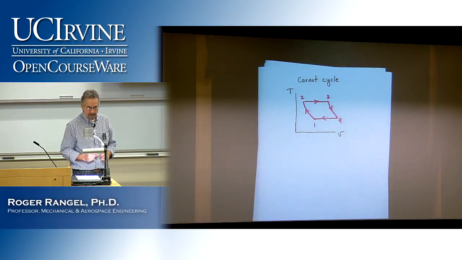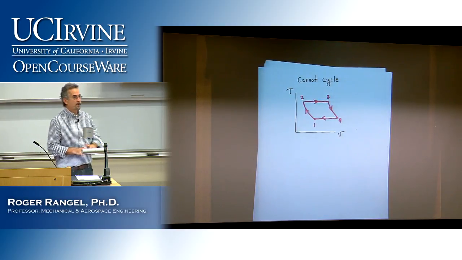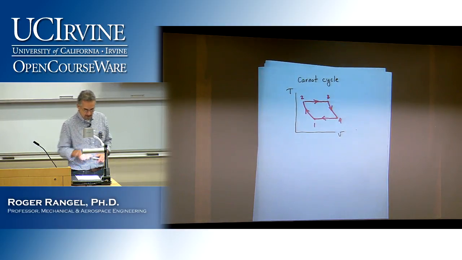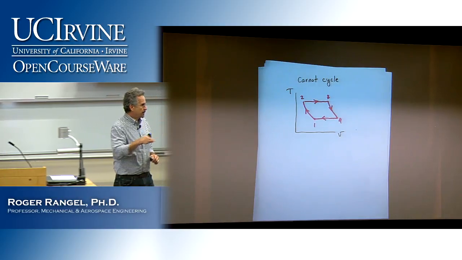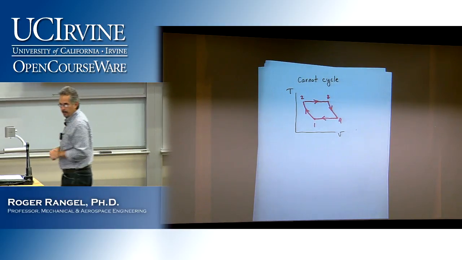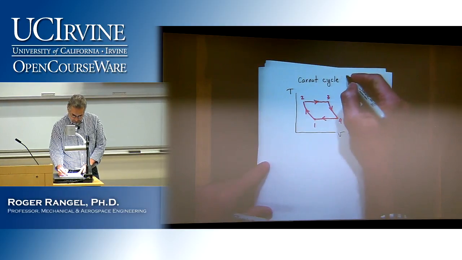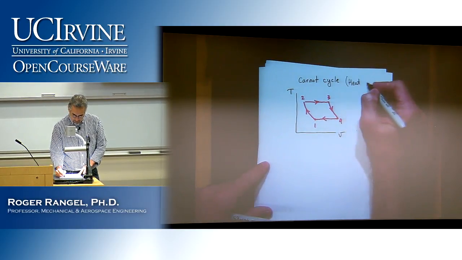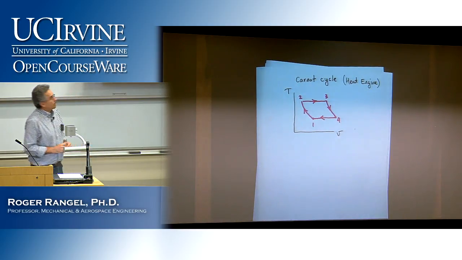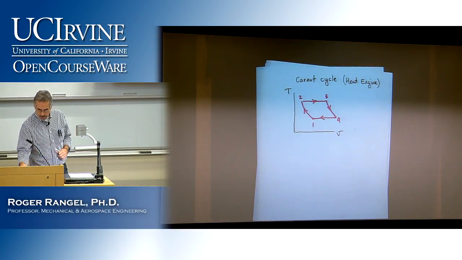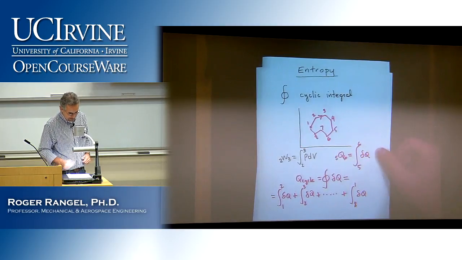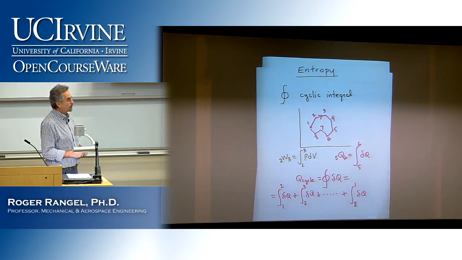clockwise. So that's a Carnot cycle, for example, representing a heat engine. If I run it backwards, then it would be a refrigeration cycle. But in either way, it's a Carnot cycle. But here I have it forward, so I have it as a heat engine. And suppose I want to do what I just told you. Let's say that we want to calculate the Q for the cycle.